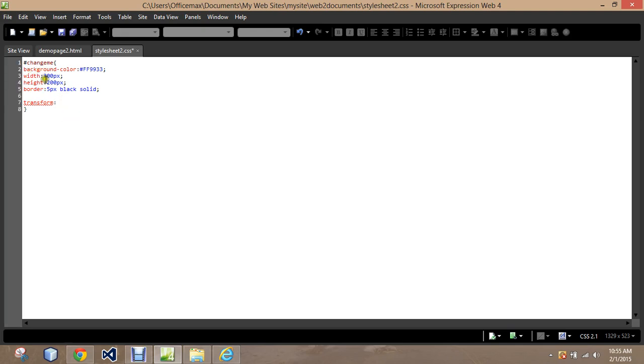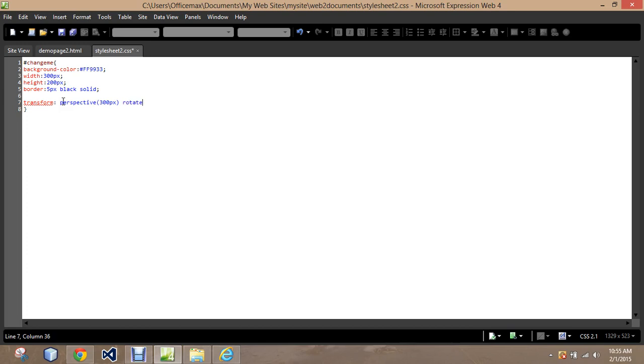So since we have a width of 300, we're going to go ahead and give it a space of 300 pixels to move. So perspective will be 300 pixels. And we're going to do a space, and then we're just going to tell it how to rotate.